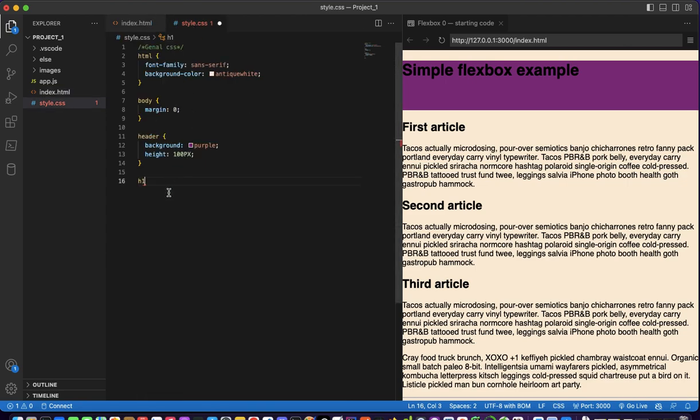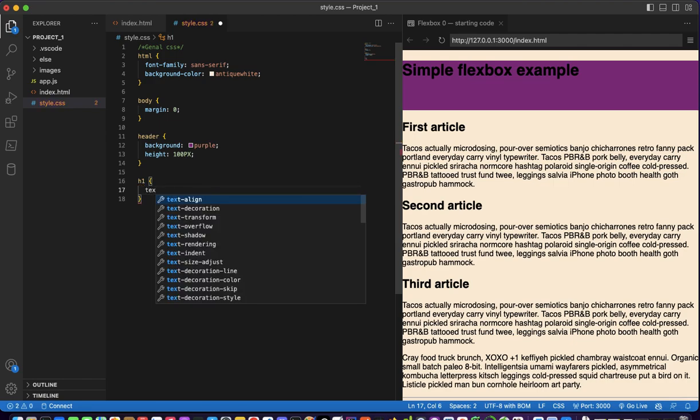So we are going to select those H1s and give them some kind of styles. For example, let's take text. We can say the text align. We can put the H1s text align center, for example.